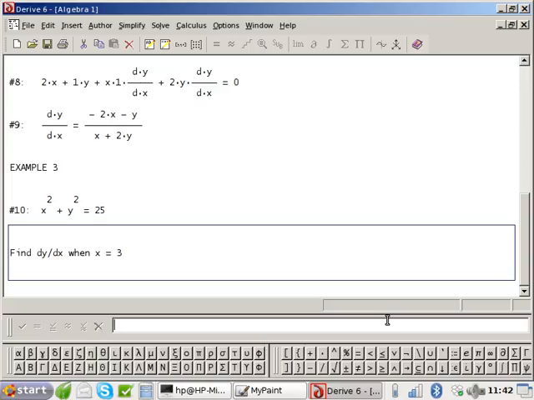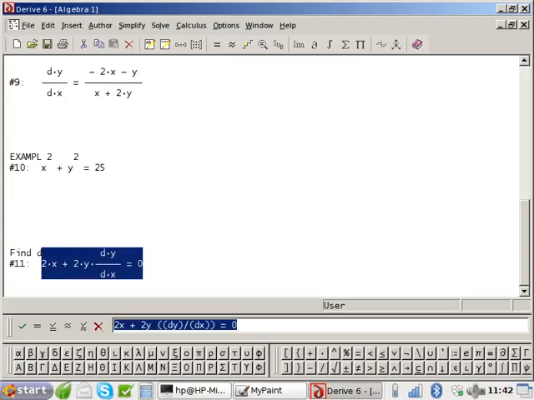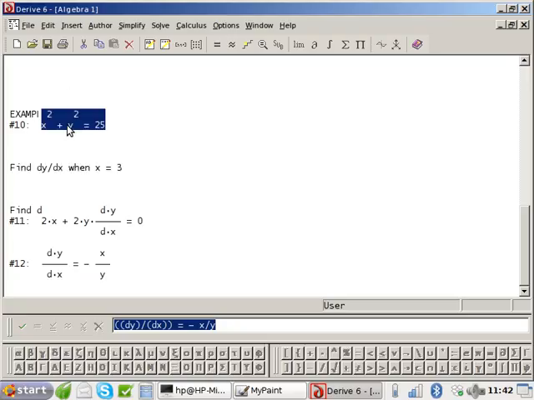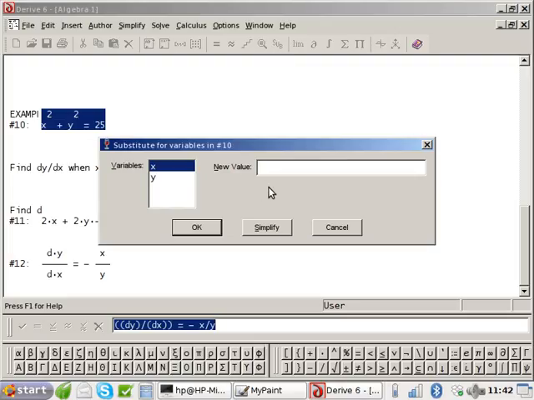So, first part derivative, that's okay. We have 2x plus 2y dy dx equals 0. So what does dy dx equal? Well, we did this one earlier. What did we get? Minus x over y. Bring the 2x over and divide by 2y. Now here's a small problem. I only give you the x, but what do we need for this formula? We need the x and the y. So how can you find the y? Yeah, you put the x back in here. What did I tell you the x was? 3. So I'll just substitute x is 3.